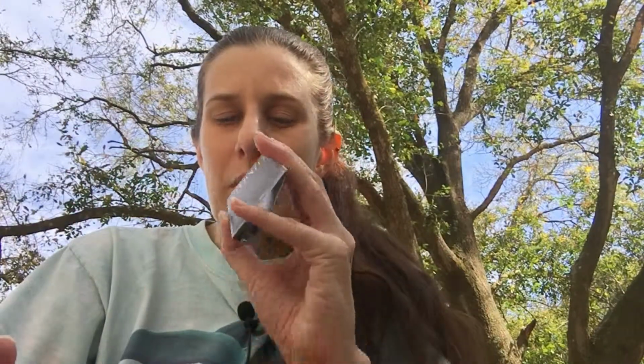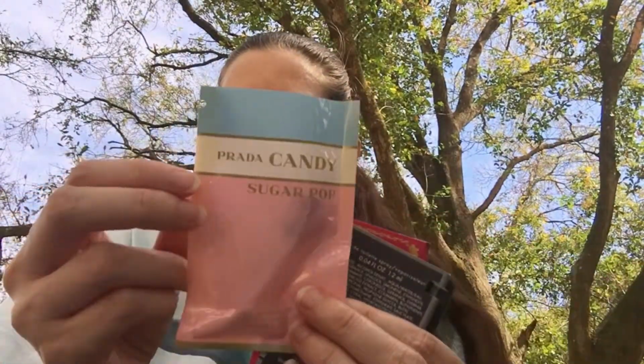The fragrances, I did finally open the Prada Candy, and it's definitely not for me. I love the Viva La Juicy from Juicy Couture, and then the Eternity for Men. I really like men's colognes, but with this one my dad was like, that just doesn't smell right on you. I like it, but he just didn't think it smelled good. And this one really smells like candy. This one smells like an old lady with a candy hint, and then 24 hours after you put it on, you actually smell like the sweet candy fragrance.